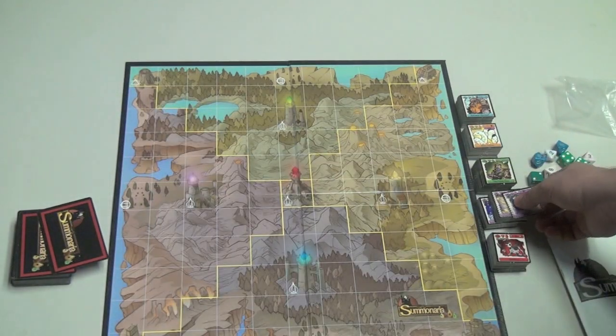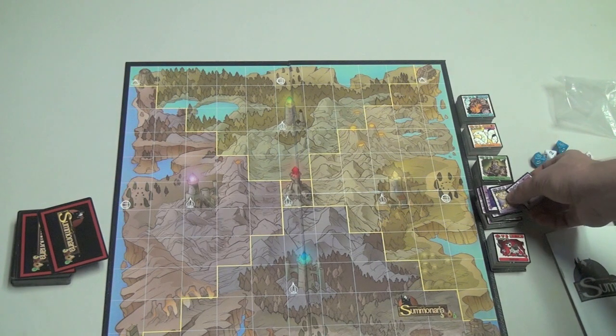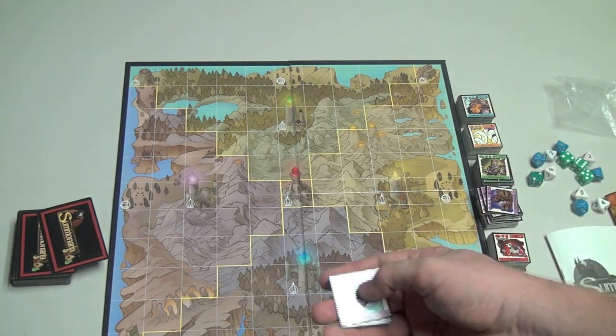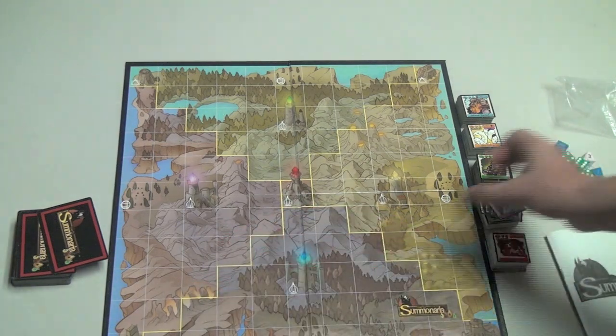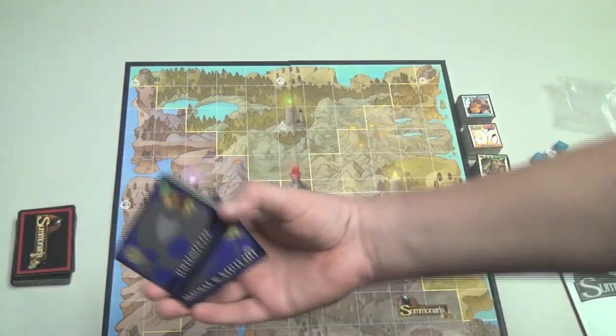So here's how the game works. And there are also optional rules that you must play with. Don't play with the optional rules that make the game harder. But on your turn, you're going to be drawing from this deck of cards.